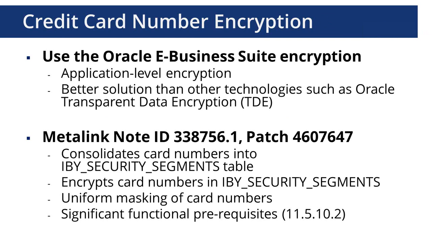This is an application level encryption, so whenever the application reads or writes the credit card data, it's actually encrypting and decrypting it. Fortunately, this is a much, much better solution than anything provided by something like transparent data encryption. Oracle Transparent Data Encryption only encrypts and decrypts the data when it's written to disk. So if you log in to the database, you can see everything unencrypted, but if you did lose a disk drive, lose a backup tape, or someone stole one of your database files, the data is fully encrypted. But once you have a database session and you have access to that table, you can fully read the data.